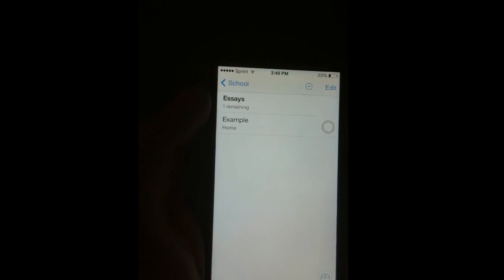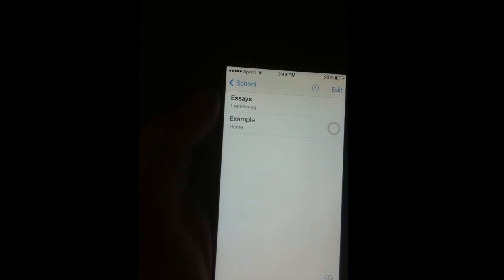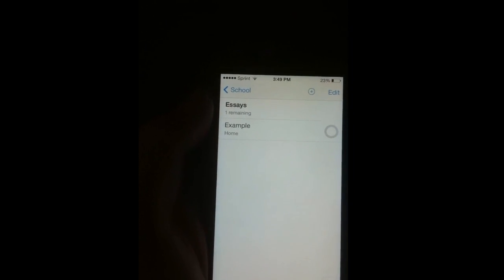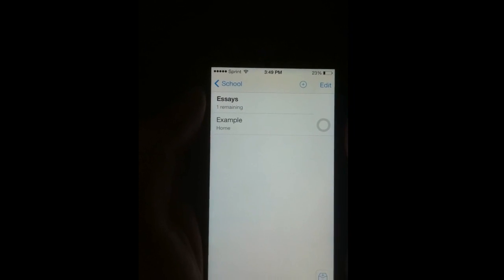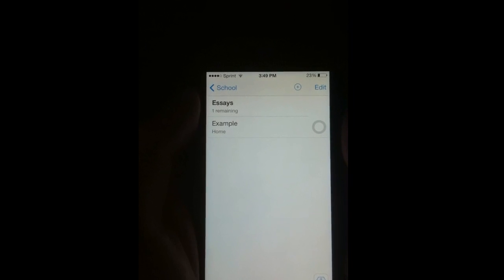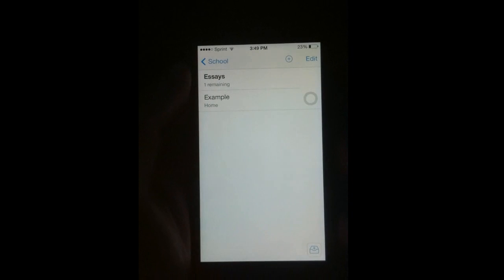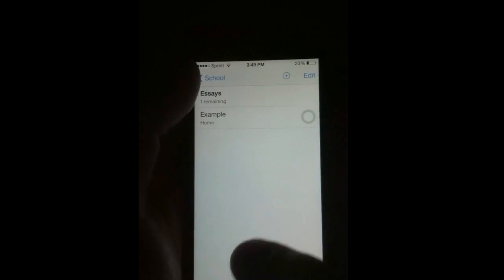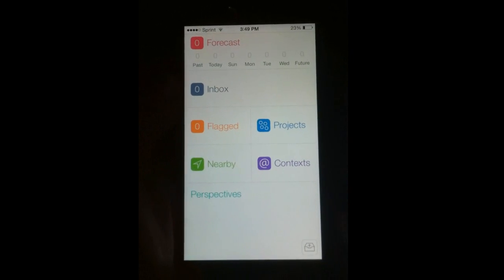If maybe you have a business or you're taking care of multiple things at a time, multiple projects in different categories, maybe your family, you have to plan trips, and then you've got work, and then you've got school, and then you've got like a research paper. Obviously it would be really hectic to just use a normal task list program, and that's where this app comes in. That's about it for this app review.